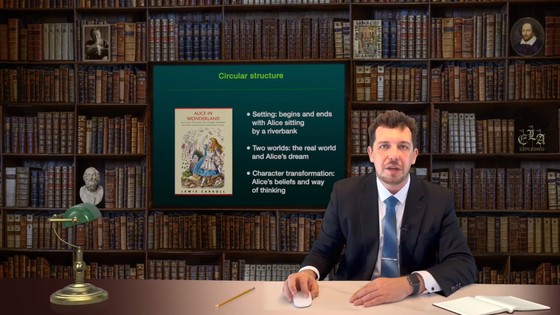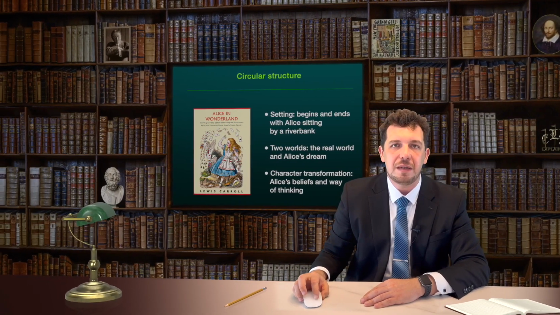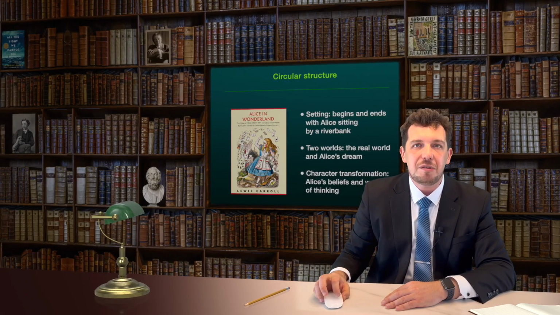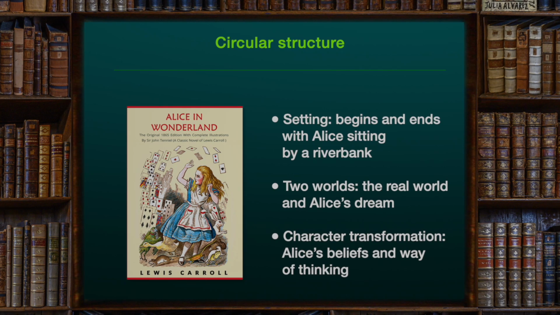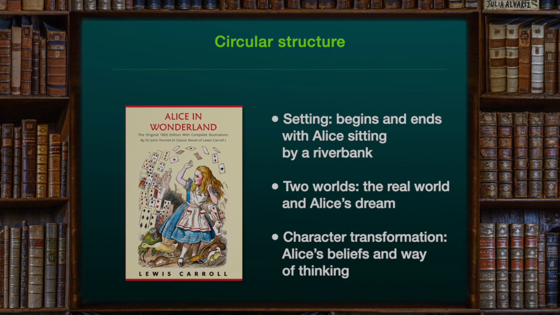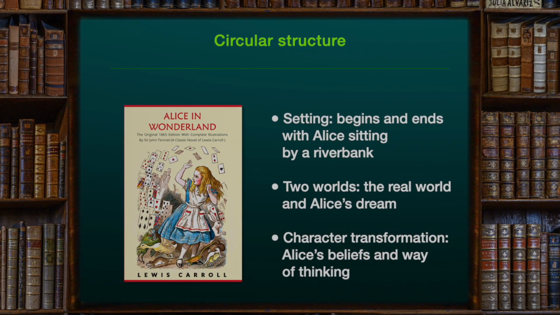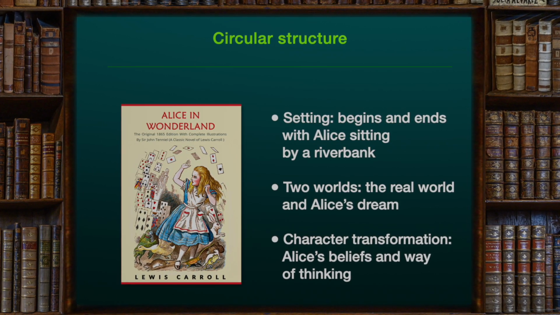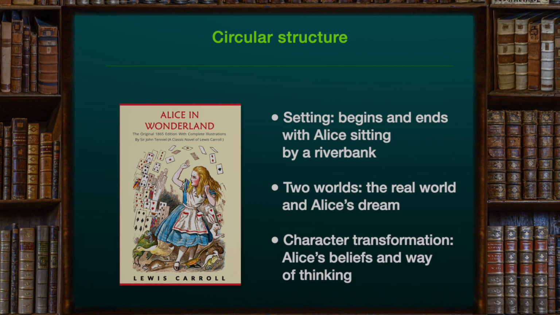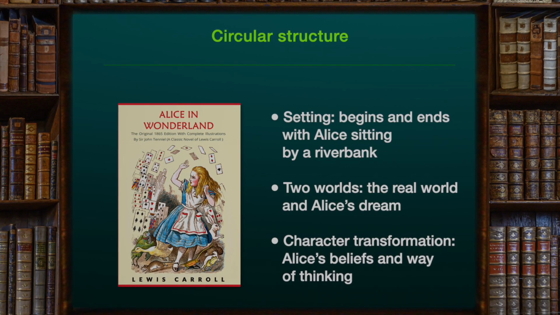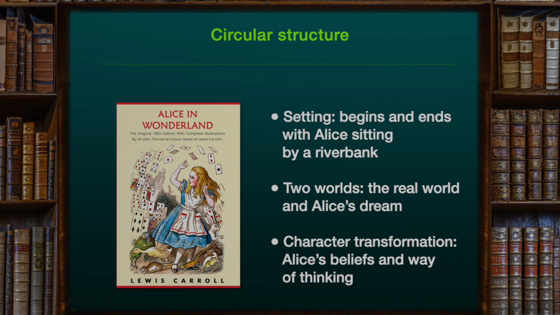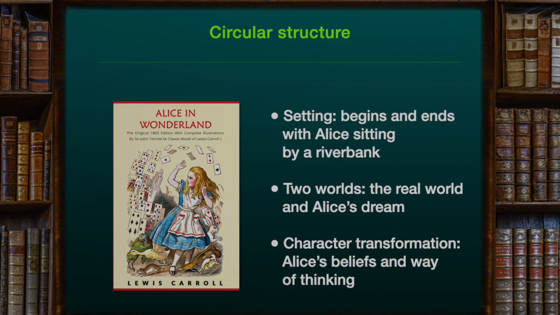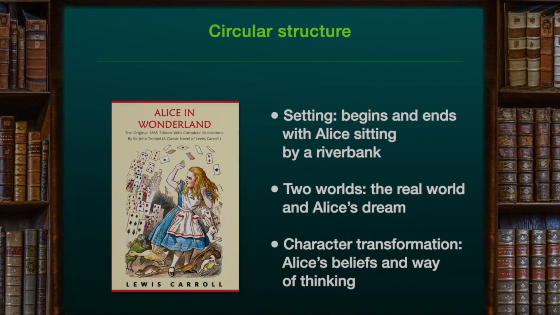One example of a circular story is Alice's Adventures in Wonderland. The novel begins with Alice sitting by a riverbank, noticing a white rabbit and following it into the rabbit hole. Throughout her adventures, Alice's views, logic, and reasoning are continuously challenged. She becomes more open-minded and learns to adapt to the absurd world of Wonderland. As she wakes up from her dream, she is still by the riverbank, but her personality is different from what it was at the beginning of the story.